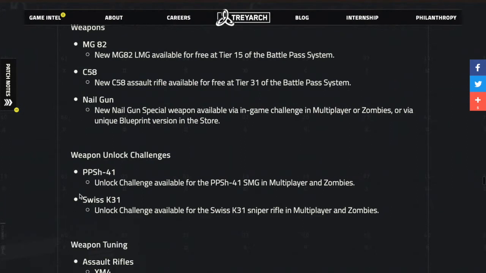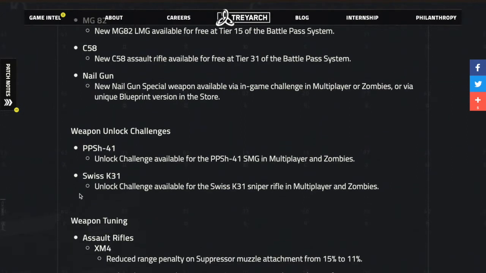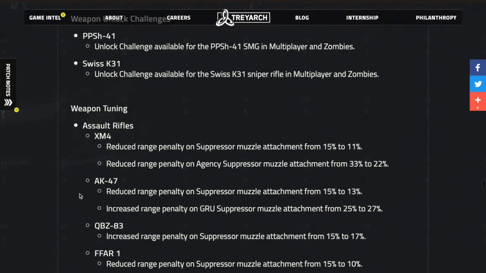They've added in the PPSh and the Swiss for the unlockable challenges, because earlier they were battle pass. Now if you didn't get them, they added unlockable challenges.